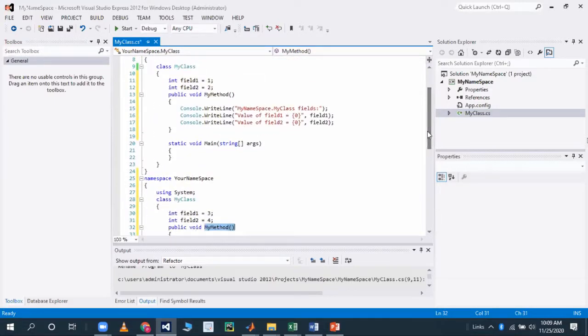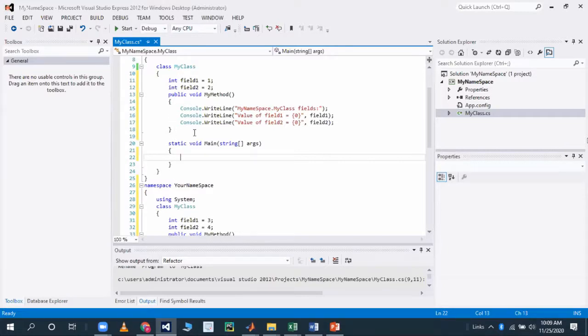Then how do we differentiate these classes, when the same name is there? How to use both? In here we are not giving any qualified namespace because this main method is under this namespace.